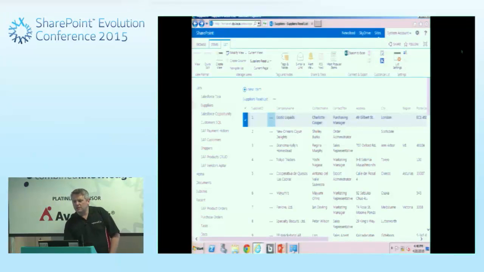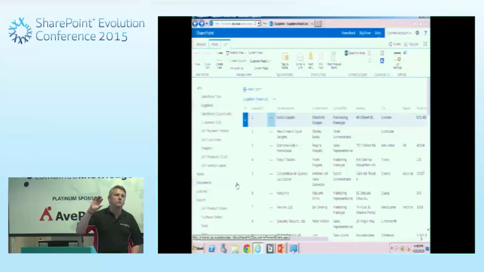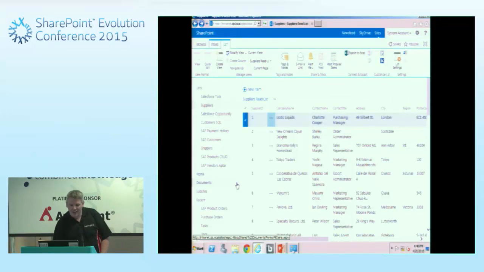You'll also notice, and take my word for this because it takes a little bit of time to demo, but how many people have customized the forms for a SharePoint list in InfoPath? Okay. Ever tried to do it on an external list? Yes. You couldn't? Okay. All right, so here's a bit of a trick.